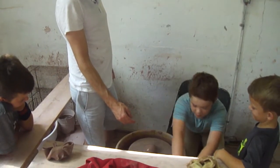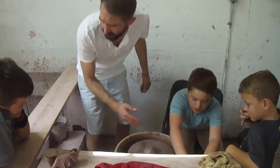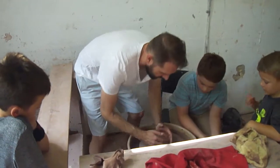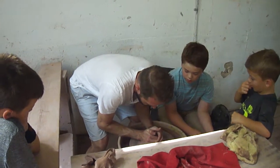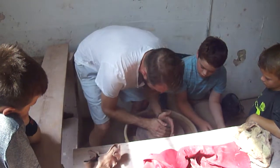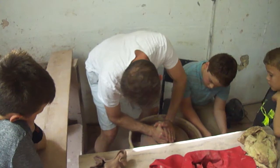Is it jumping around, wiggling? Yeah — that's how you know you aren't centered yet. If it's wiggling or jumping around, you know it's not centered. But let me show you what core strength will do for you on the potter's wheel. You just use your abs and lean into it, press super hard — but not so hard that you push it off, so you have to have some restraint too. You press it in and push it down. It's called coning up and pressing in, or pressing down.